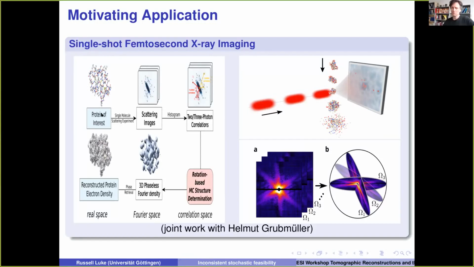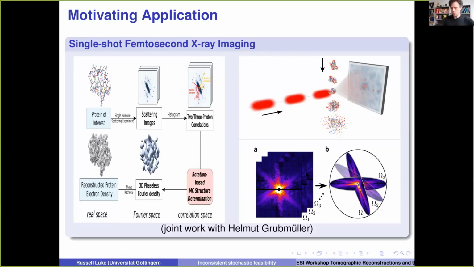So you have some molecule or protein of interest. You shoot that molecule with a laser pulse. It's a very high energy and it destroys the molecule. The molecule is kind of streaming down suspended in some liquid, and before the molecule explodes, you capture some image over here. Most of the image is noise, but some of the photons in that image are coming from scattering events from the molecule. And then from that, you get somewhere around 10 to the 8th to 10 to the 9th images like this that you see here in A.